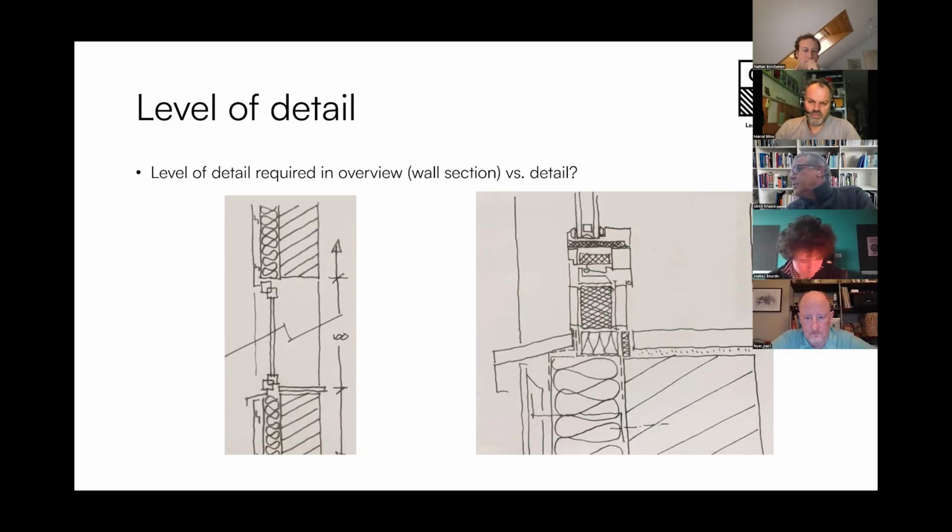If you want this for a contractor to use to manufacture certain things, maybe the 1 to 5 is not right, and you need to go to a 1 to 1 or even to a 2 to 1, so even larger. That pretty much depends on to whom you want to talk and which information you want to give. You can also imagine to describe all this by text, but sketches are a good instrument. And this is only two-dimensional.